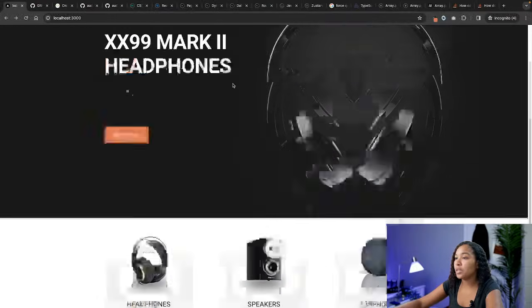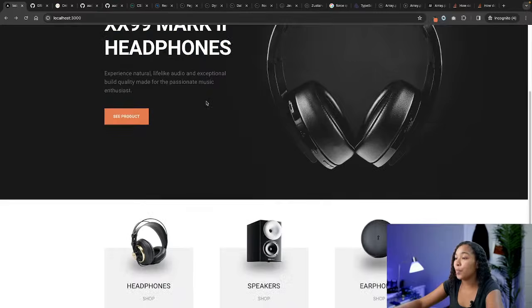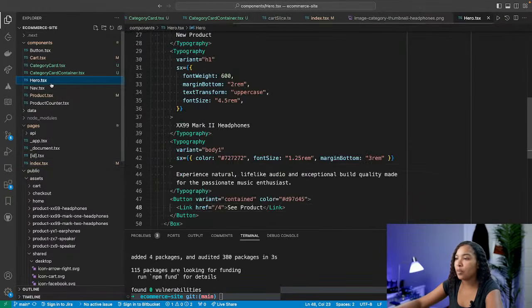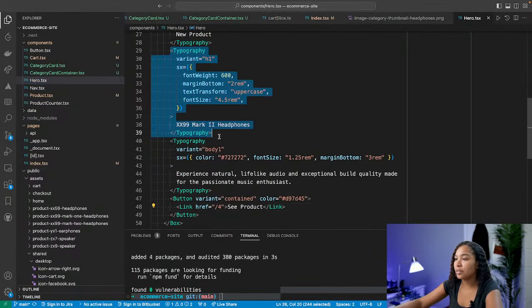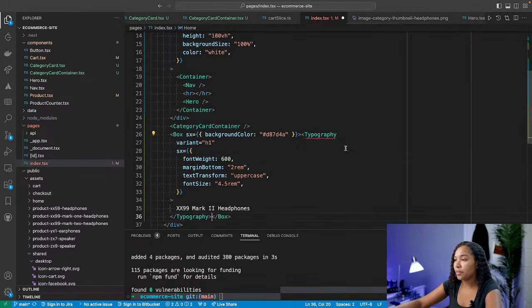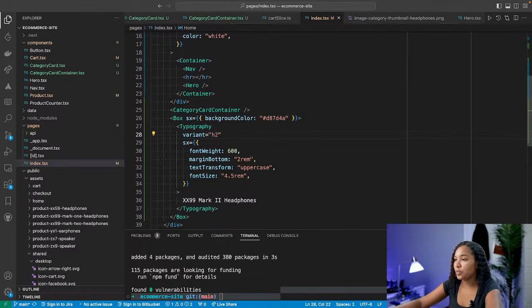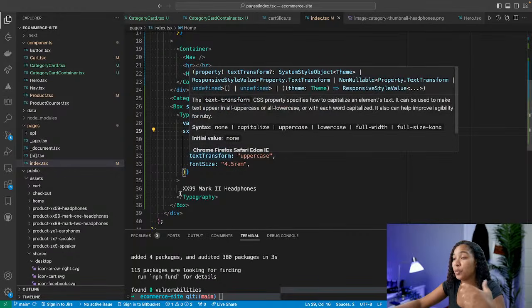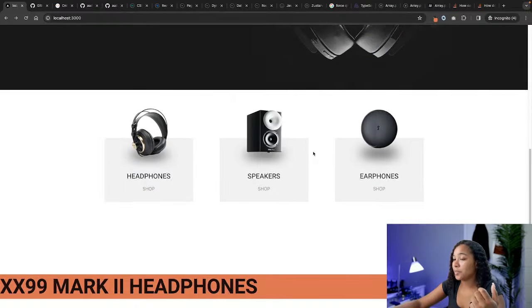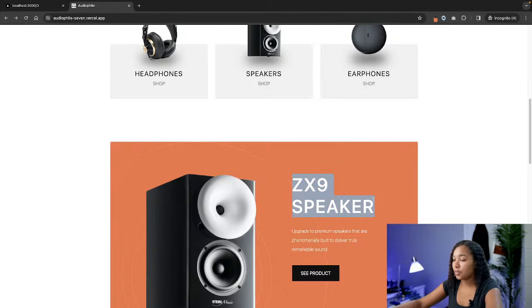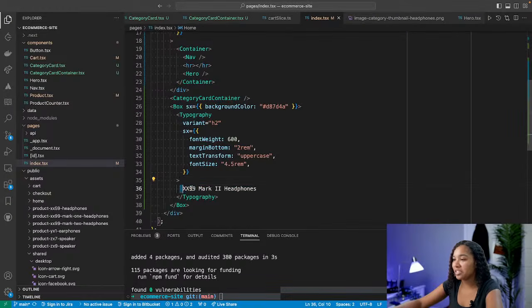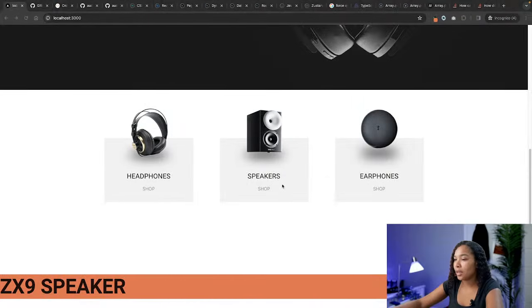All right, so we have our ZX9 speaker, and actually the font here and the font that we're using for the header for our hero page are pretty similar. So let me see what I did in that hero, and I'm just going to grab that same styling. So grab that, and then we will head back to our index page and drop that in there. Save that, import Typography. There we go. And we'll change it to at least an H2, because every page should only have one H1, so we don't want to confuse that for accessibility purposes. And then we're going to copy the name. So it is the ZX9 speaker.